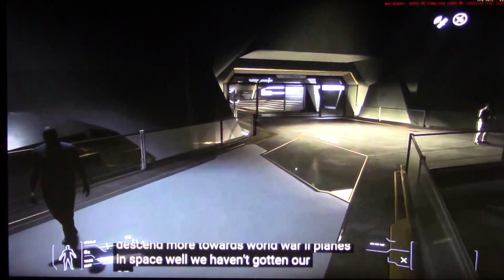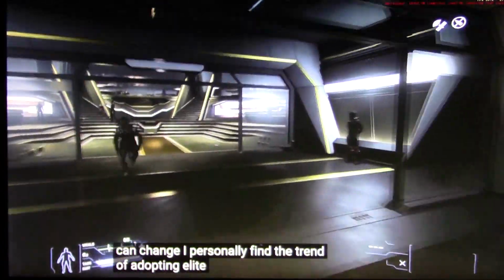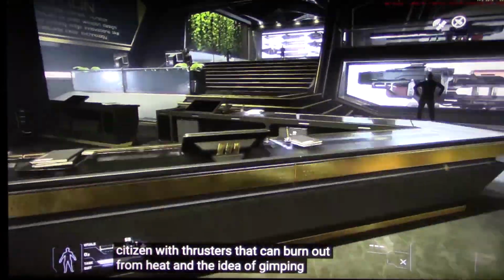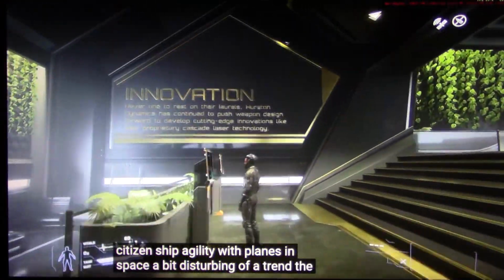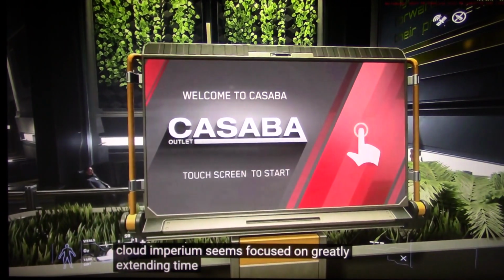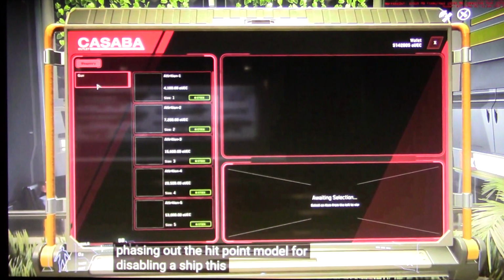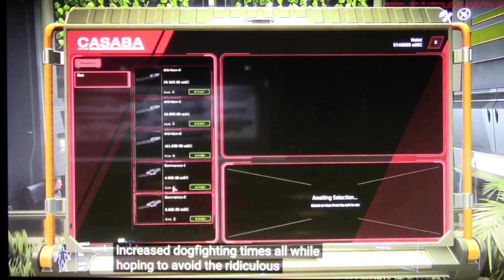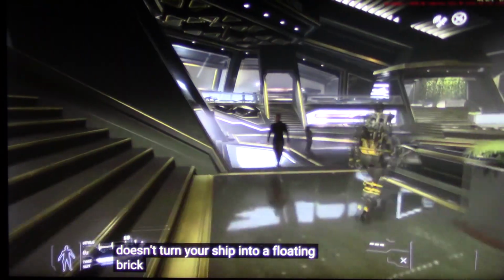While we haven't gotten our hands on the new flight model yet and things can change, I personally find the trend of adopting Elite Dangerous into Star Citizen with thrusters that can burn out from heat, and the idea of gimping Star Citizen's ship agility with planes in space, a bit disturbing of a trend. The overheating is extremely concerning when Cloud Imperium seems focused on greatly extending time to kill and eventually phasing out the hit point model for disabling a ship. This means much increased dogfighting times, all while hoping to avoid the ridiculous thruster cooking mechanic and praying that it doesn't turn your ship into a floating brick.